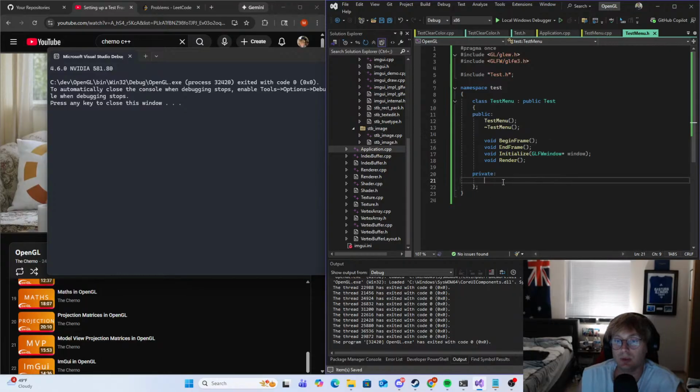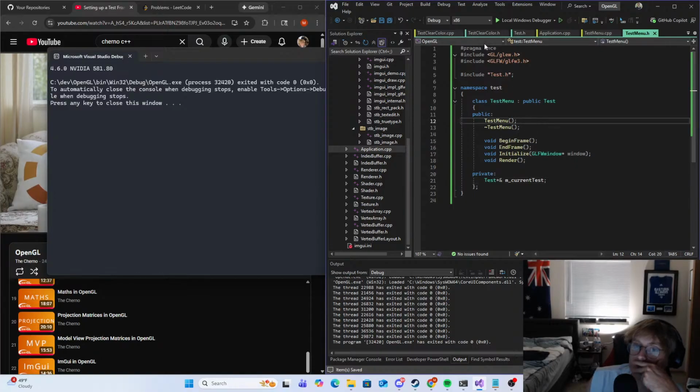So in here, we need to hold a pointer to m_current test. Right, so we have a pointer here. And we use this pointer to replace the test when the button is pressed, right? That means we're going to have to store.